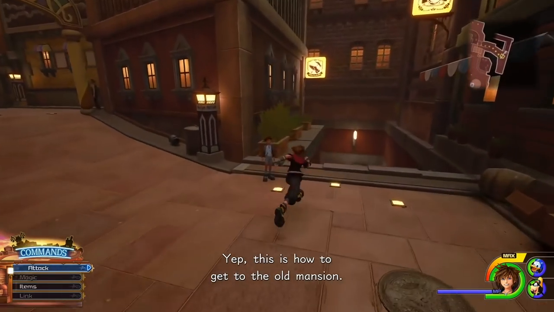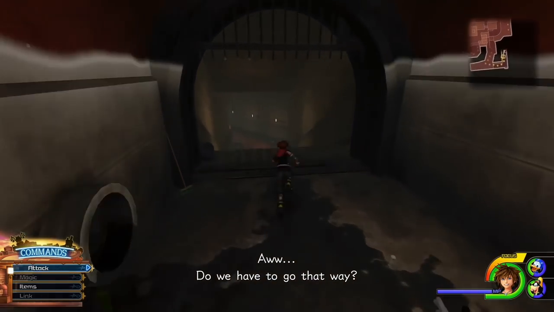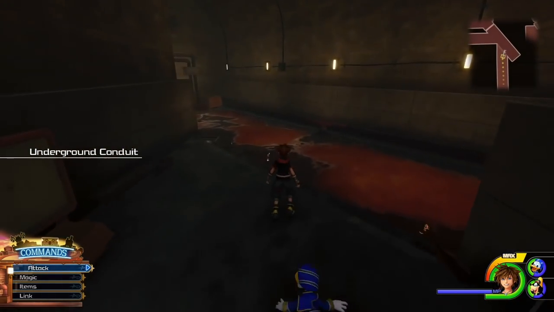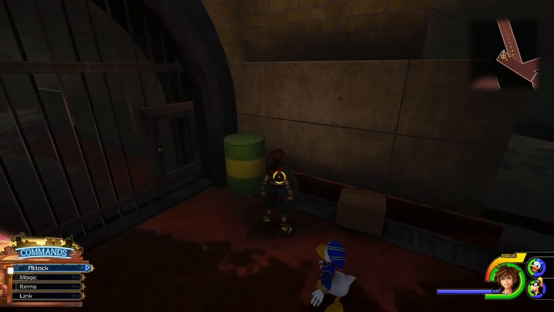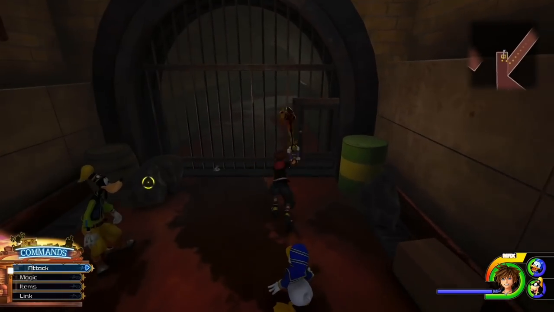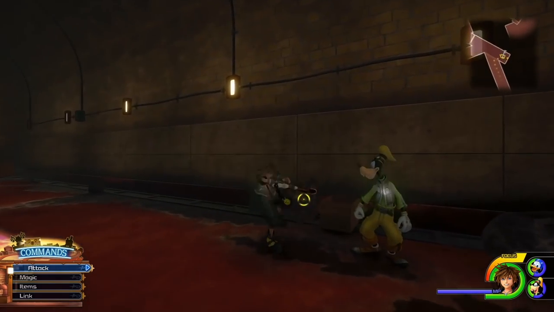That's the wrong way. So here we go, through the sewers. Donald's not going to like it in here. We have to go that way. It sounds like a little bit of a translation discrepancy, that they didn't know if he was saying that way or this way. Do we have to go this way? Probably would have been right. They were translating the script without looking at the game.